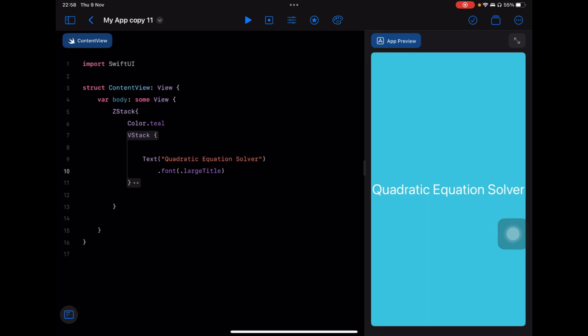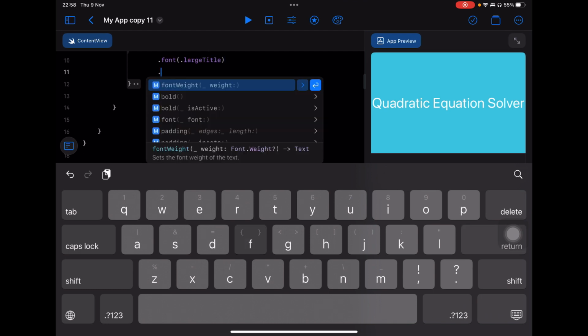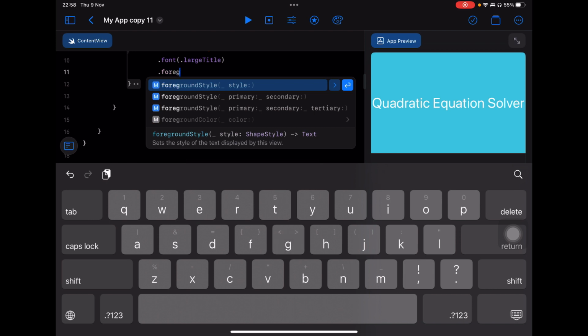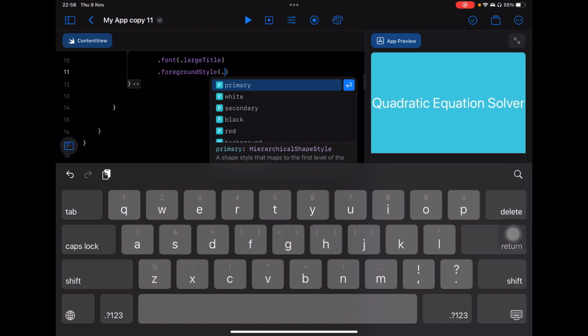Okay, I can change the colors too. Let me see, foreground color, foreground. Okay, foreground style, it's kind of different. So when I tap here, oh, I have colors already. What color would be nice? Maybe orange.